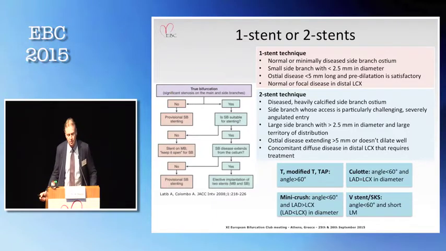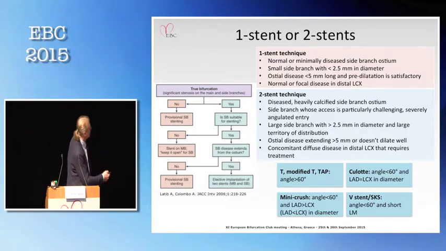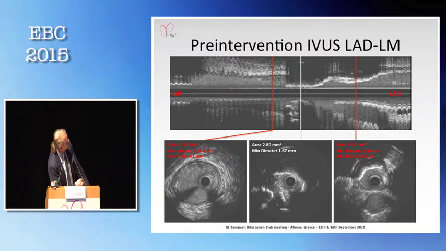I like those pictures very much because you see very well how the lesion looks on intravascular ultrasound, how it looks inside the bifurcation, the substrate of the lesion. And what I always try to show my students, as you see here, for example, is that it's a really calcified left main.